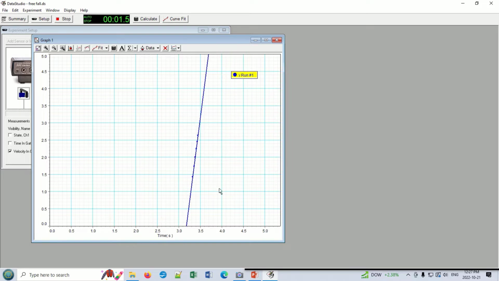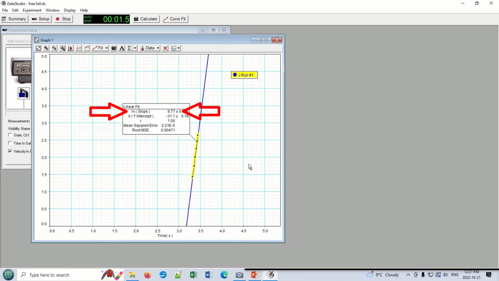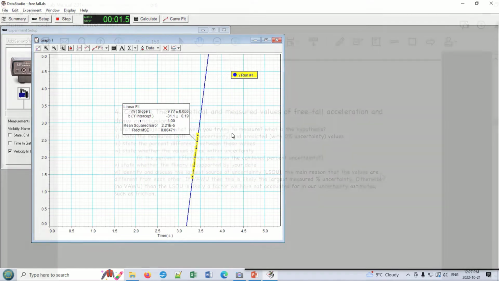So you click and drag to highlight your data, and then go to Fit, turn off linear fit, and then turn it back on, and that should give you your slope value. This slope value is the value we expect to be equal to the acceleration due to gravity near the surface of the Earth, so 9.81 meters per second squared. It does give you an uncertainty, but this is the wrong uncertainty for you to be using. Read your pre-lab. It tells you what the correct uncertainty to use on this experimental value should be.